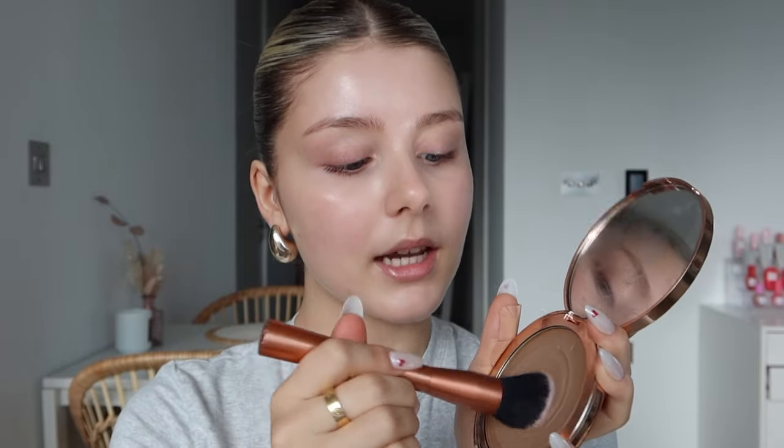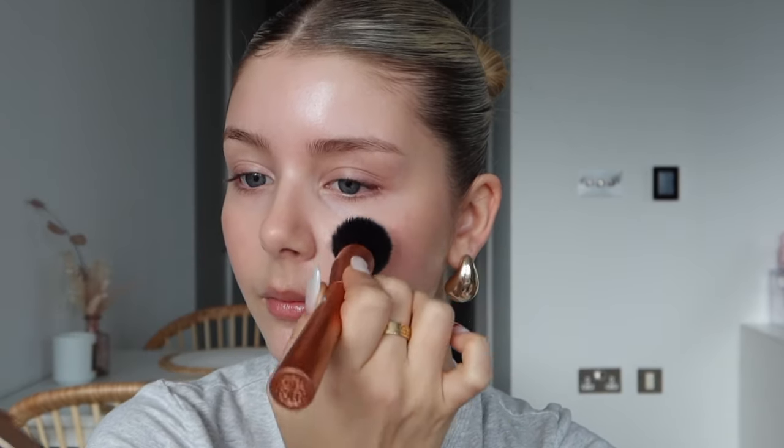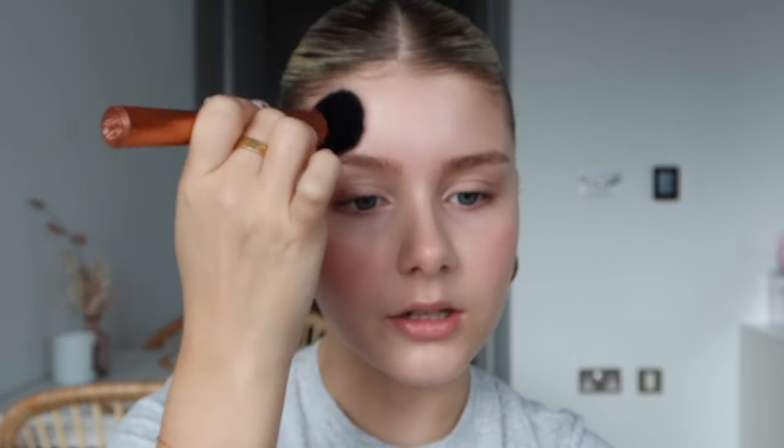That's all blended out and it just evens out my skin tone but it's still very natural — the concealers blend so naturally it just looks like skin. For bronzer, this is a product I used a lot when it came out, put it back in the drawer, but I tried it again about two weeks ago and it reminded me how good it is. It's the Charlotte Tilbury Beautiful Skin Sun Kissed Glow Bronzer in shade one fair. I'm using an angled flat brush from Yenza, starting close to my hairline and working my way down, then following the hairline up to my forehead for a natural bronze all around my face.